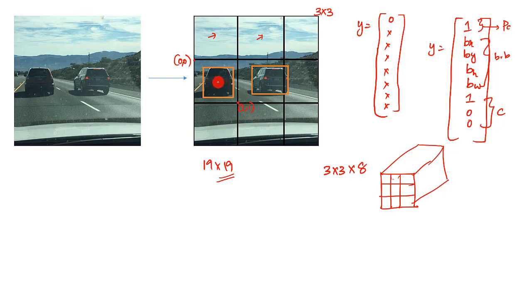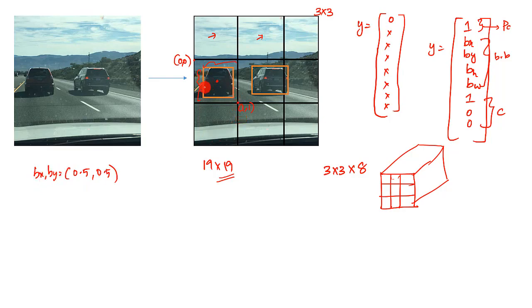Similar to what we discussed earlier for an image, this grid cell itself will be considered as an image, and this is the center of that object, this is the height of the object, and this is the width of the object. So we can write here, similar to what we saw before, 0 comma 0 and 1. This is approximately at 0.5 comma 0.5, which is bx and by.